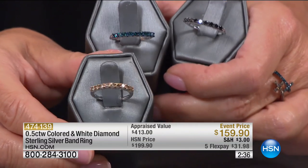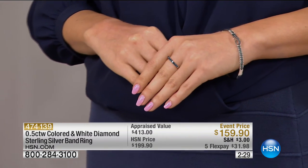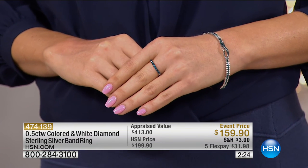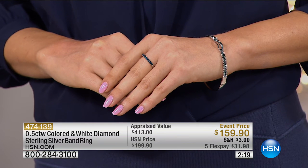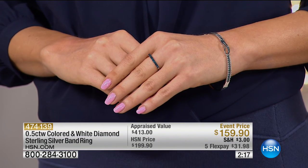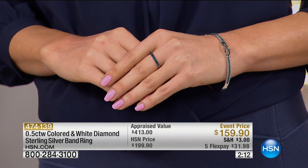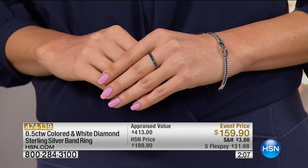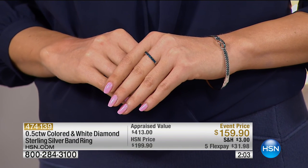And these have got to be some of the largest round brilliant stones that we offer, Diane. Yes, and it's a half carat, and you have the colored diamonds, but they're flanked on either end with colorless white diamonds. So it's a beautiful band, and that little detail of having the white diamonds flanking makes the color pop even more. And you can see that in the blue, right there on Ursula. Isn't that the deepest, richest? You talked about the chroma, saturation and brilliance, and all of the things you look for in fine quality, the most important features in a fabulous quality diamond.